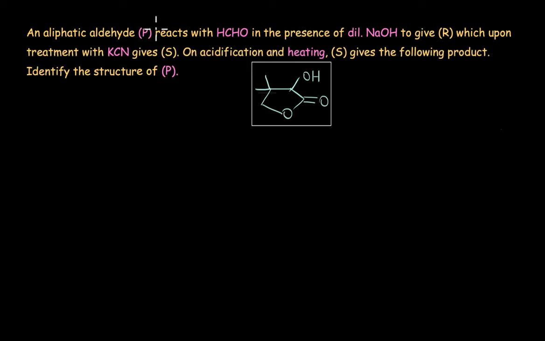In the first step we have two aldehydes. One is an aliphatic aldehyde reacting with formaldehyde in the presence of dilute NaOH. This indicates a classic aldol reaction. Looking at formaldehyde you might be tempted to say maybe it is Cannizzaro reaction. But look at the reagents. We know that in Cannizzaro reaction we use strong bases in concentrated amounts, concentrated KOH, and often Cannizzaro reaction requires heating. But no such condition has been mentioned here. We have dilute NaOH which is indicative of an aldol reaction. Now if one of our reactants does not have an alpha hydrogen like HCHO, it means the other aliphatic aldehyde must have an alpha hydrogen. Only then we can have an aldol reaction. In this case more specifically a crossed aldol reaction.